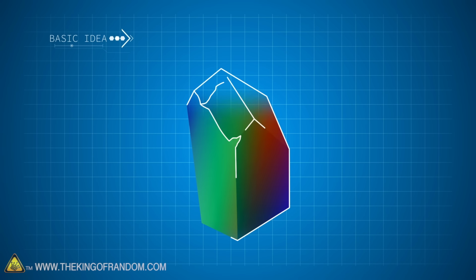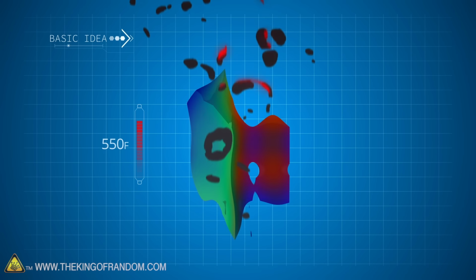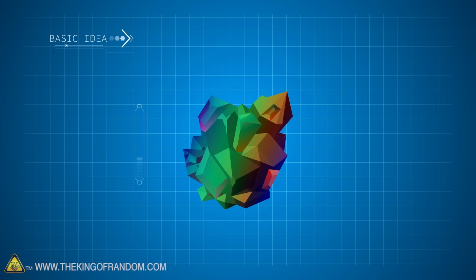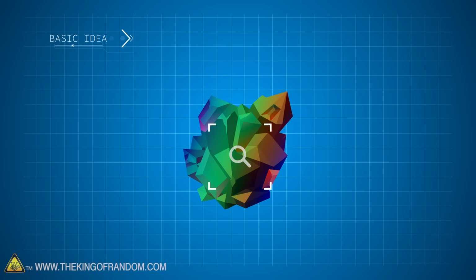Here's the basic idea. We've managed to get our hands on some large quantities of bismuth, a metal that melts at 550 degrees Fahrenheit, and cools down to form some very neat geometric crystals. We want to try making some of the crystals, we want to try making some geodes, and we generally just want to try playing around with and learning about this metal. Guys, this bismuth was sent to us by a guy called the Bismuth Smith.